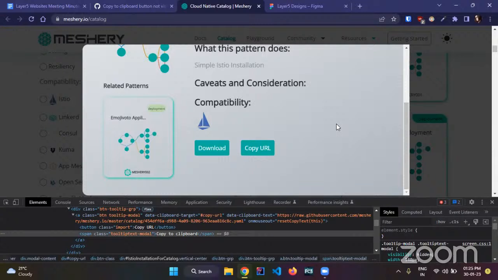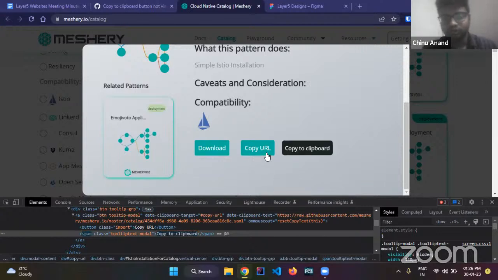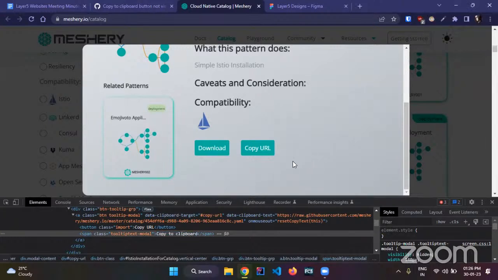I think the copy URL button should be the only button, and when we click on it, there should be a copied box there, right? Yeah, that was also what I was thinking. When you click copy URL, the copied message should be here. Exactly. What we can do is, on hovering, we don't show the text unless hovering on the copy URL, and only then show the text. I think this.